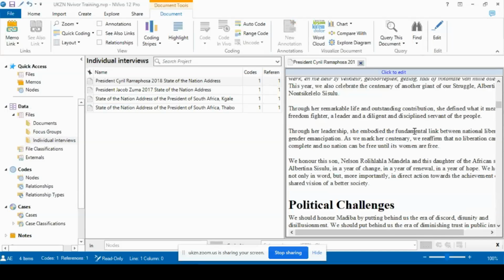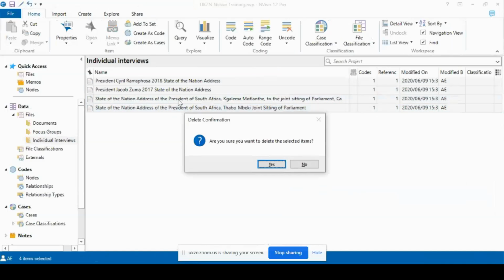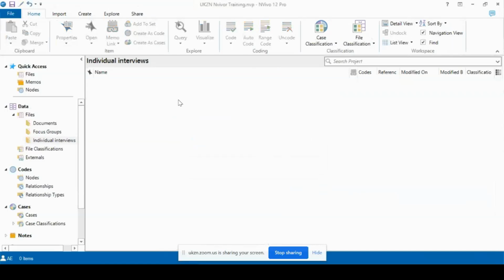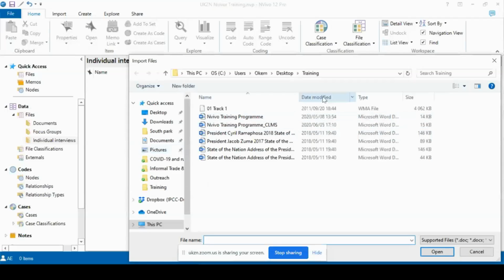So I'm going to go through that process again, and then we can end our training for today if there are no questions. Your file into NVIVO. I'm going to delete this and take the process all over again. So you come to the folder where you want to bring your data into. You come to this blank place and you right click. You go to import items because we were importing files. Click on that and then you navigate to where your files are stored.